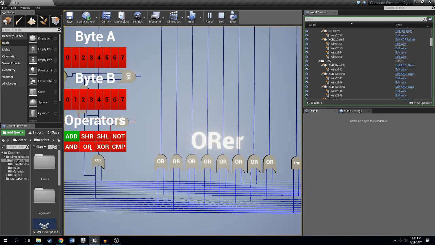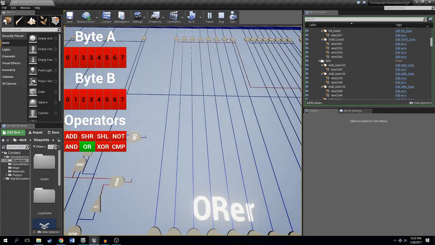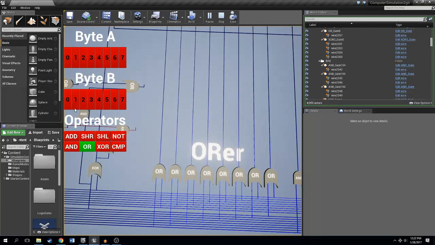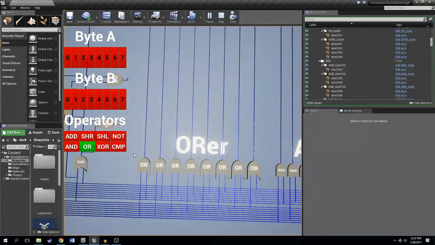So let me go ahead and click on the OR operator, and all that's doing once again is just letting it be enabled onto the end so we can go look at our result. So we see that I have 2 bytes and the OR is just taking one piece from both of the bytes. So if I were to put one on, we see that they just mirror each other, is all I want to notice. So the 0 bit is on top for both, and the 7 is on the bottom. So it is comparing the same bits for each byte.